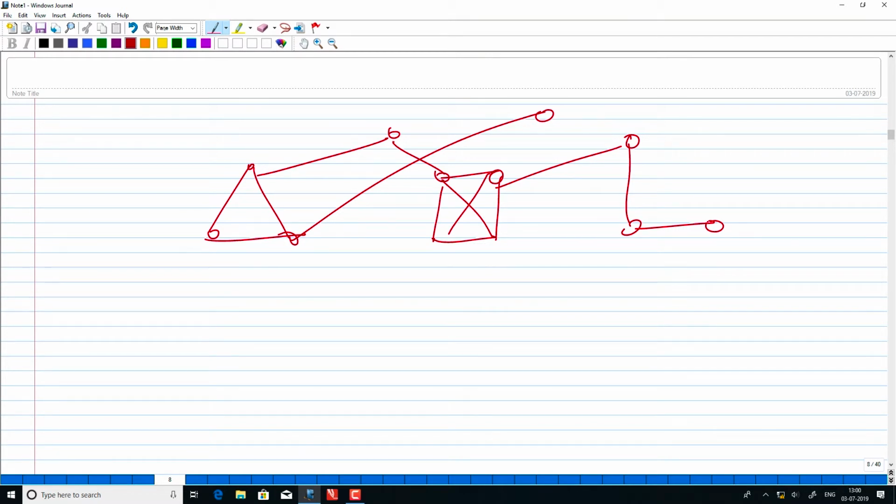I want an algorithm for this. I give you a graph, an arbitrary graph, in the form of an adjacency matrix or list, doesn't matter for our purpose. And I give you a parameter k. Can you delete k vertices so that the graph becomes a cluster graph? But what we all agreed and checked is that given a graph, checking whether it is a cluster graph is easy. You can do it in polynomial time. So now can you give some sort of a brute force algorithm for this problem?